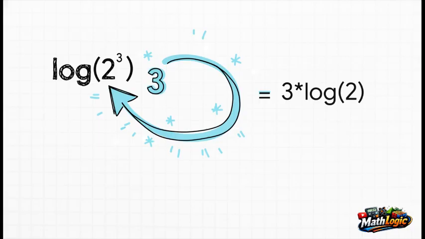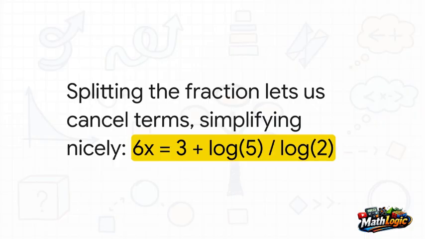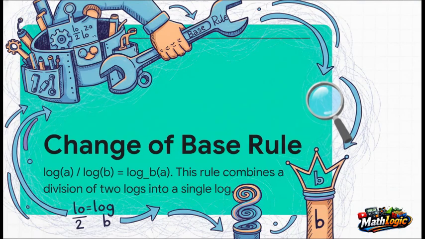This is perfect. Because our numerator is 2 things being added, we can split this big fraction into 2 smaller pieces. And look at the first piece, 3 times log of 2 divided by log of 2. The log of 2 just cancels out, leaving us with a nice, simple 3. How clean is that? We are so close.